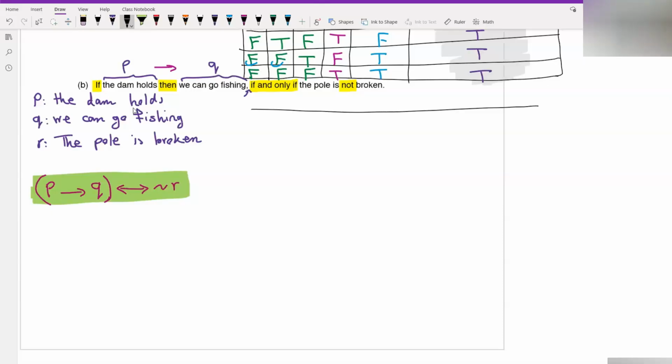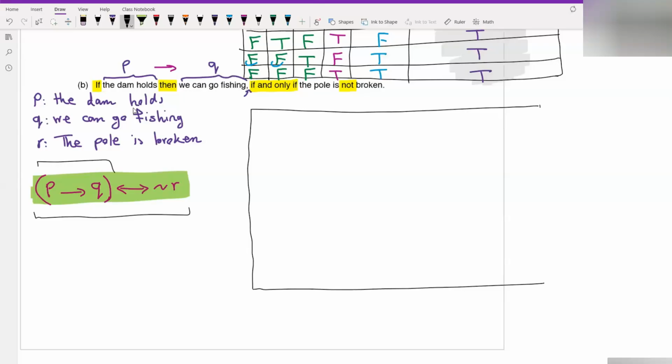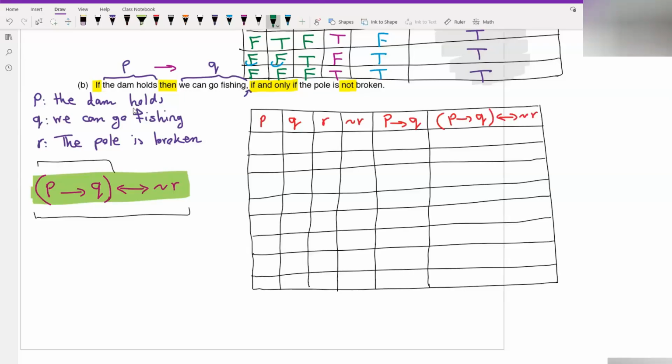And how many columns do we have? We have 3 letters, we have negation, so it's 3, 4, 5, and 6. So first writing all these.